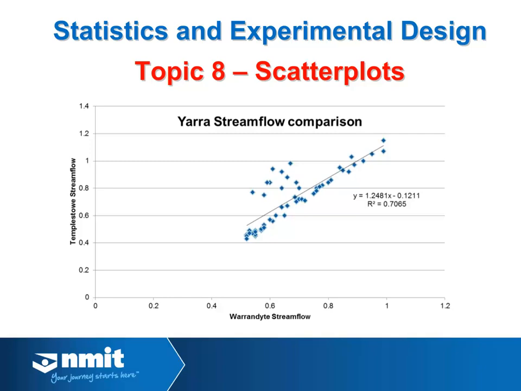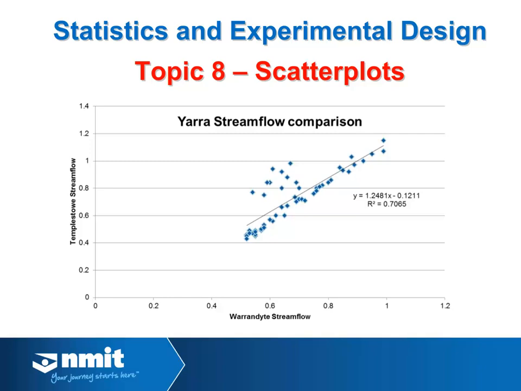On this opening screen, what I've done is generate a scatter plot which shows the comparative stream flow in the Yarra River at Warrandyte and Templestowe at the same time. So if you remember back to that data set, which was Yarra stream flow, we had a whole lot of paired data points where a stream flow measurement was taken at Templestowe and at Warrandyte at the same time, and allowed us to directly compare how the stream flows may differ between those 2 points along the Yarra River. And so what this scatter plot has done is just plot what the corresponding stream flow is in Templestowe at a certain point in Warrandyte.